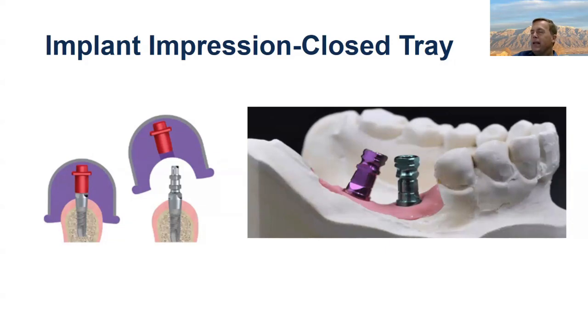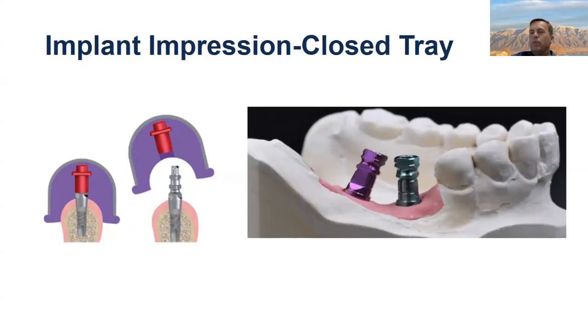You'll probably want to use a medium body impression material with your closed tray copings, because you need it rigid enough to hold these in place, but flexible enough that it'll pull off without getting damaged. I always recommend, whenever you're taking an impression for an implant case, try to inject all the way down around here, get this contact. We don't want to depend on the tray force to get the adaptation. We want to make sure that we pick up a nice, accurate registration by injecting the material and then, of course, load the tray.